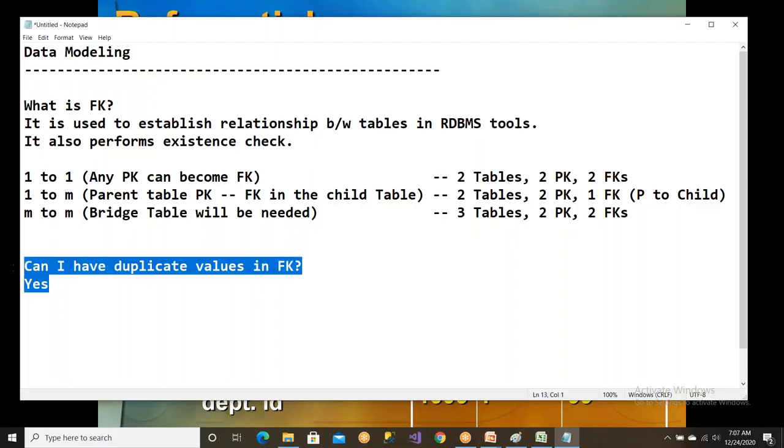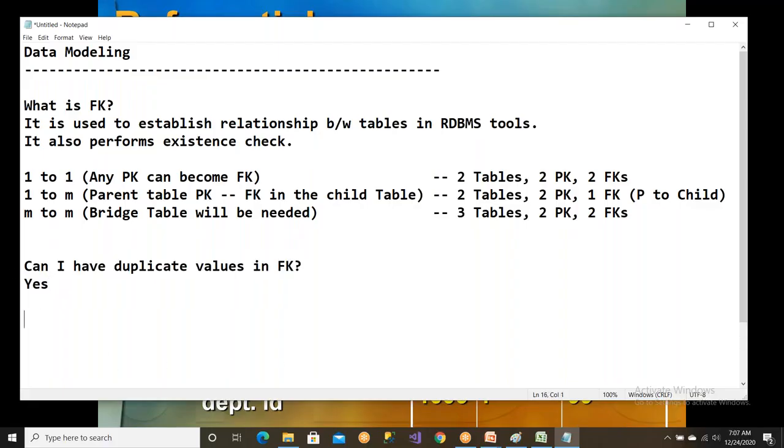And one more question asked by Hemant yesterday, right? So can I have null values in a foreign key? The answer is yes. Without null values, we will not be able to have the foreign keys. Foreign keys will have a lot of null values. Clear? So the next question, how many foreign keys per table?